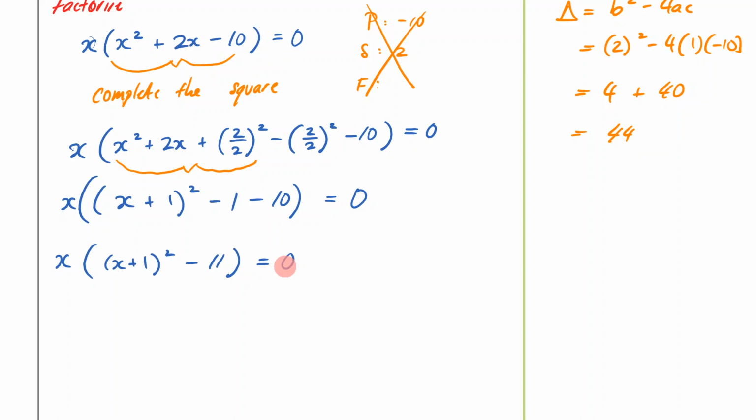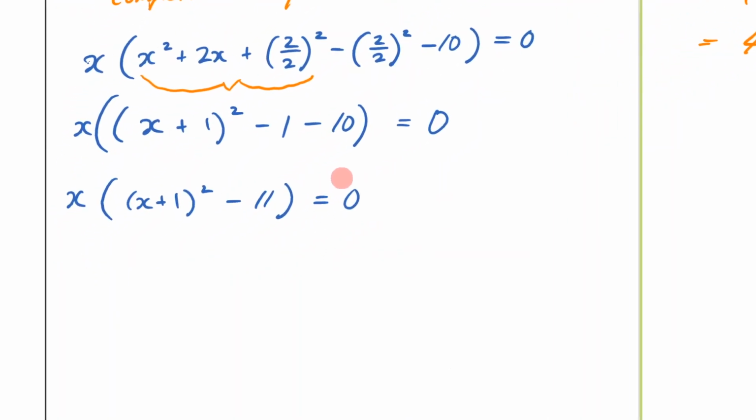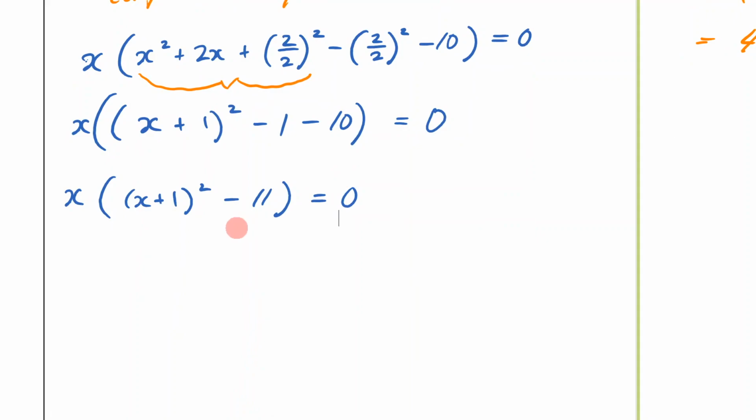Okay, so we're doing well. Then once I'm here, I've got it in this form right here. Now this is fine, but I need it to be more factorized. I don't like it to be like this. There's actually another way that I could write it that makes it look more factorized, and you may have seen this before. So I've still got this x out here.